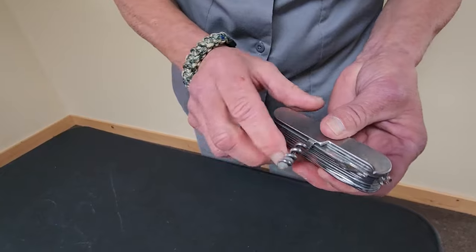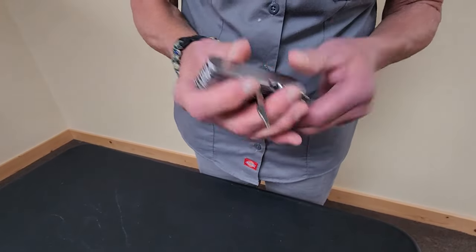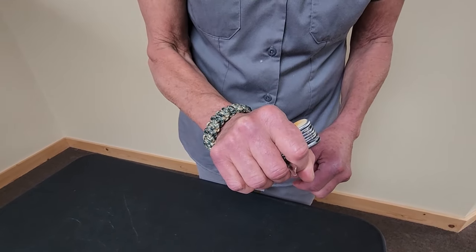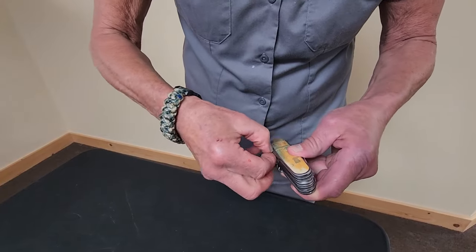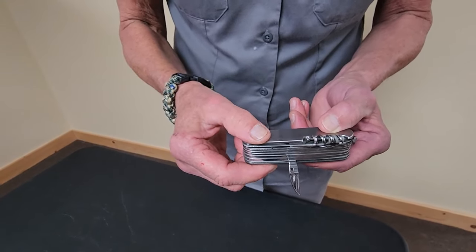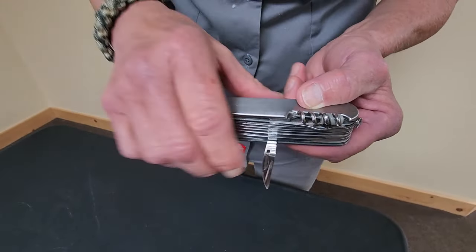My dad was 90 when he passed. And then here is another — it's actually a leather puncher that you can punch a hole in leather. Someone brought to my attention that you could use it as a self-defense mechanism — of course, any of those would do that. And I think there's one more knife, a little bit larger. Actually, maybe that's also part of the leather puncher, because there's a hole that you can thread through. Once you've put the hole in the leather, you can put a piece of string and pull it through.